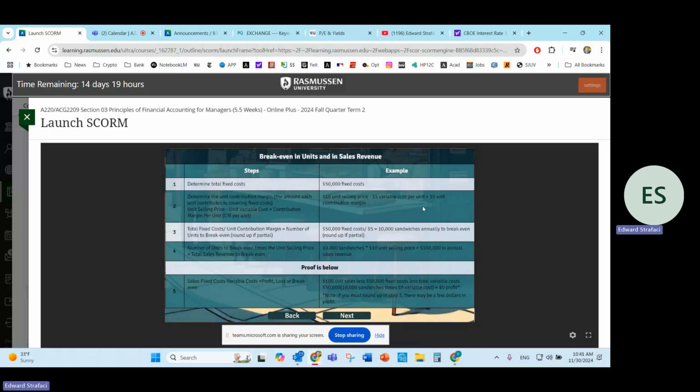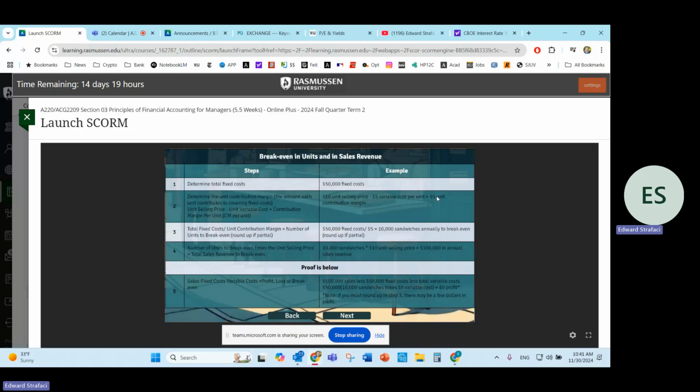Once I cover my variable costs, because every time I sell a product like a pizza, the variable cost is going to always go with me, right? Every time I sell a pizza, I still got to lay out $5 of variable cost. But the other $5 starts to reduce my fixed cost and then becomes profit. So once I know my unit selling price, subtract out my variable cost, the rest is going to be how much I contribute.